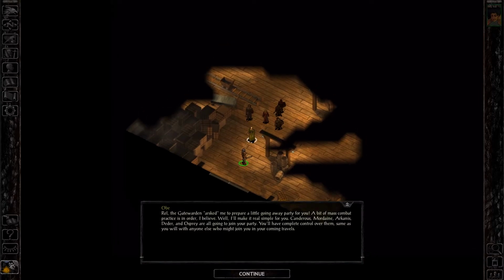Rel, the Gate Warden asked me to prepare a little going-away party for you. A bit of mass combat practice is in order, I believe. Well, I'll make it real simple for you. Canderous, Mordain, Arcanus, Dater, and Osprey are all going to join your party. You will have complete control over them, same as you will with anyone else who might join you in your coming travels. Once they've all joined your party, I'm going to summon several illusions of common monsters you might encounter outside the safety of this keep.